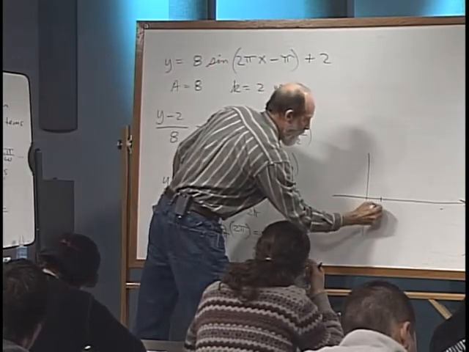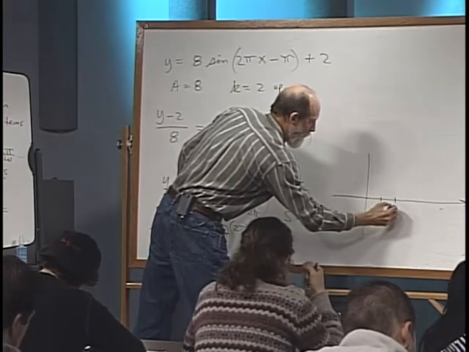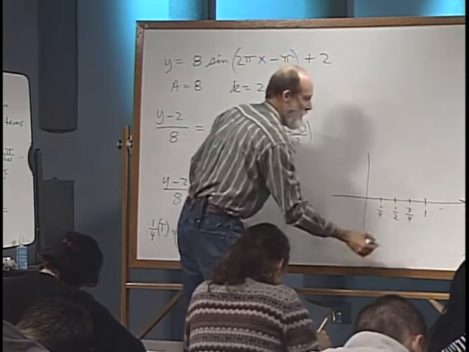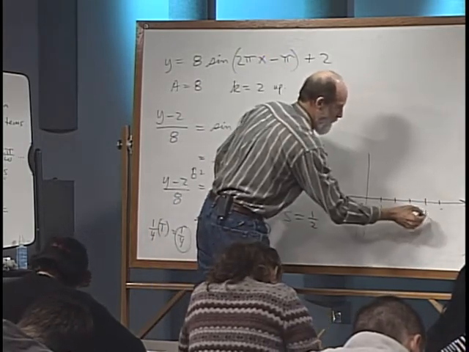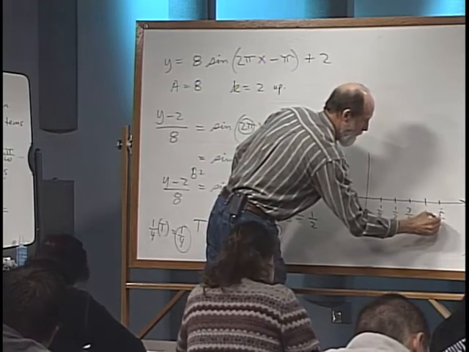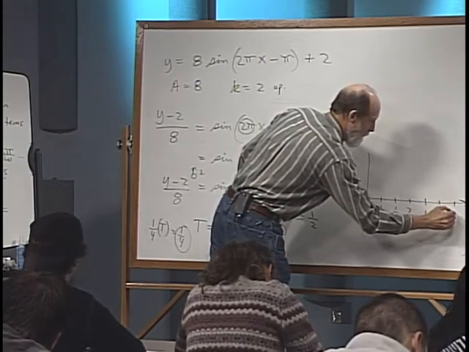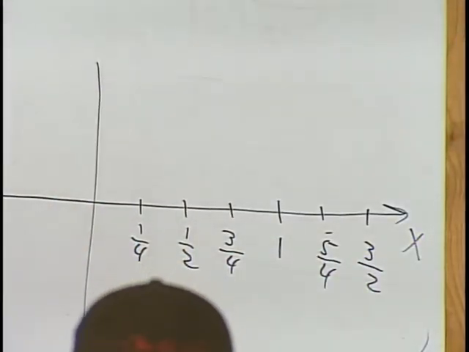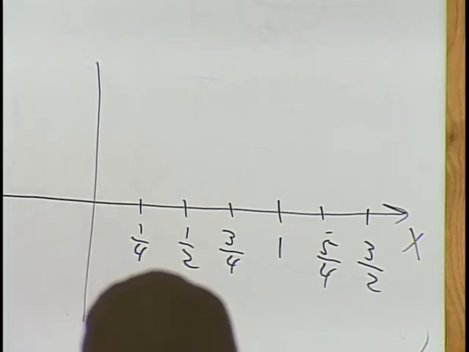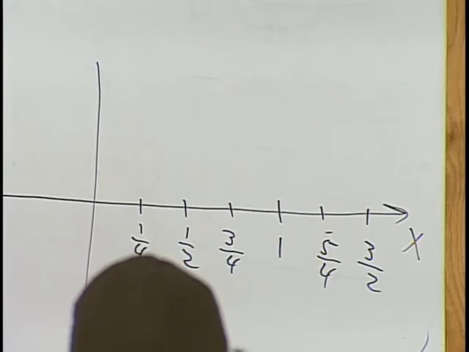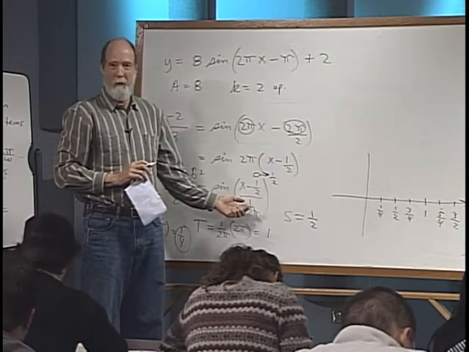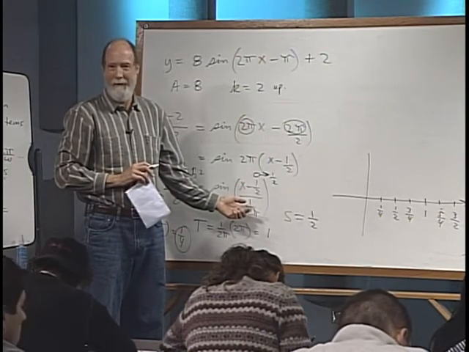So I'm going to go 1/4, 2/4 is 1/2, 3/4, and finally 1. That's 4/4, and then 5/4, and 6/4, reducing fractions as I go. Okay, I went a little further than a period. Everyone can do this, I believe. We'll find out when we have a quiz or a test, okay?